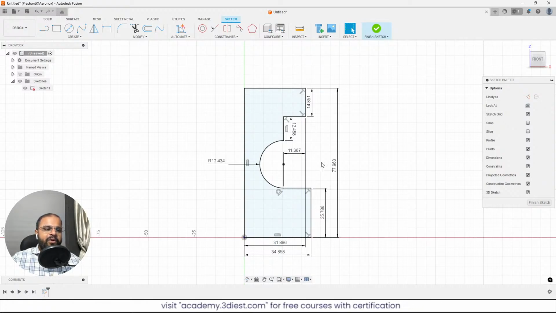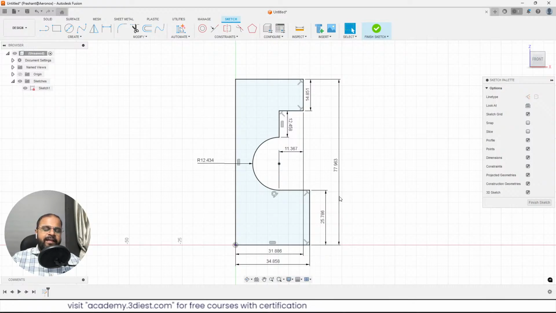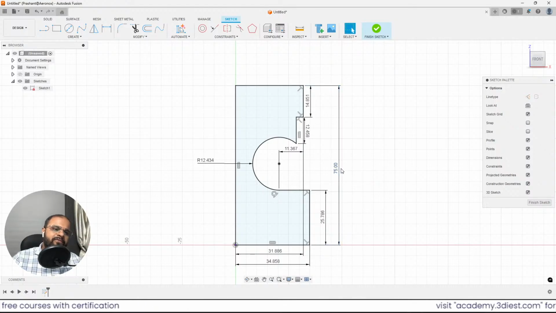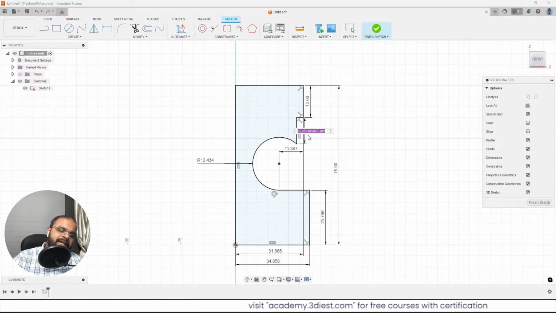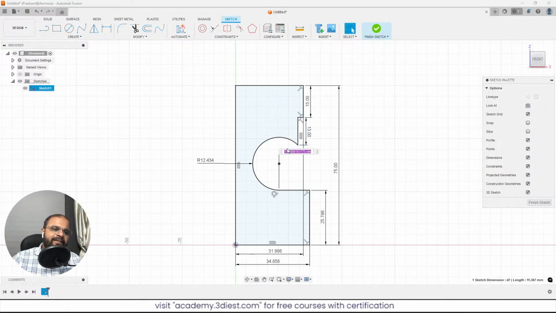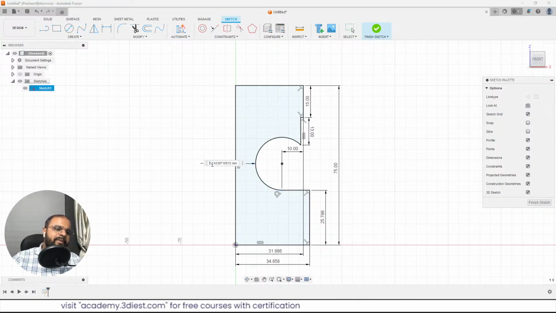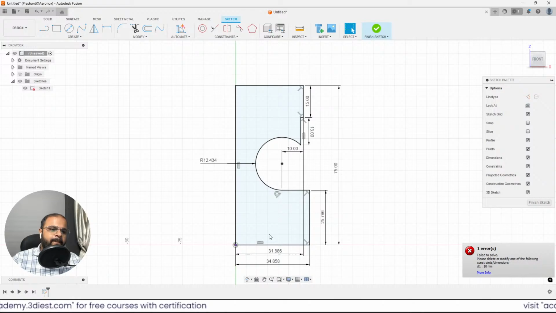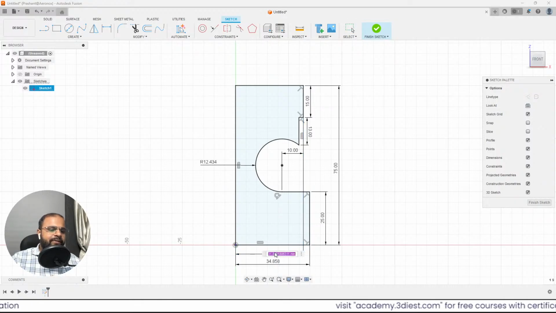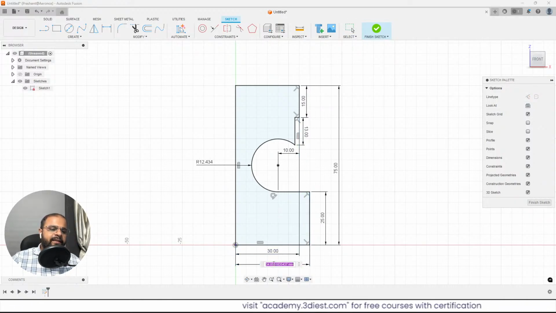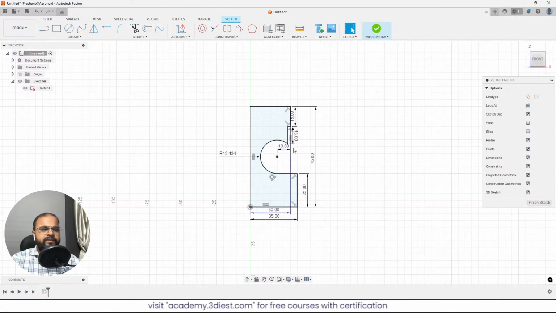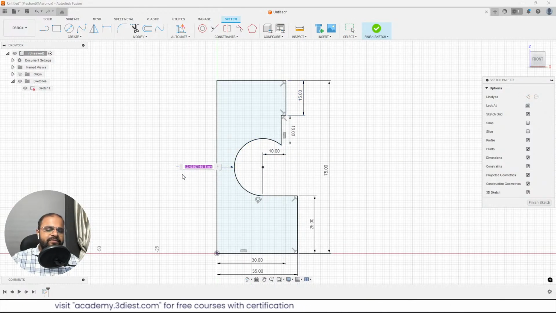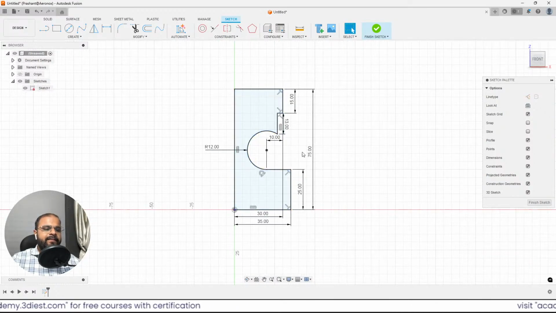Now, if I want to adjust these dimension values, again it's really simple. Just double click on the values and then you can change it to some round figure numbers like this. Like this one I want to pick 15, will press enter. Just double click on the numbers and you can quickly change it. Right here you can see 10, maybe this one will be 10 also, or maybe this one 25. Here you can see quickly adjusting all the values to make my drawings have round figure numbers. And now I have adjusted all the dimensions. This one also, let's make it 12 like this.